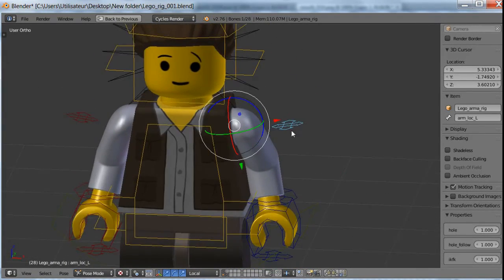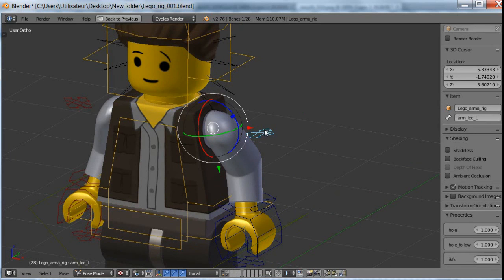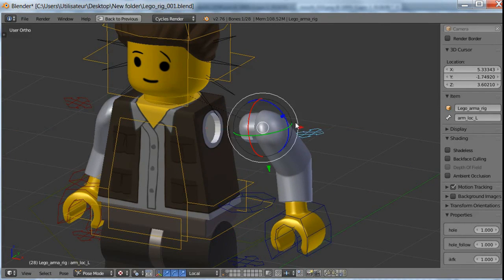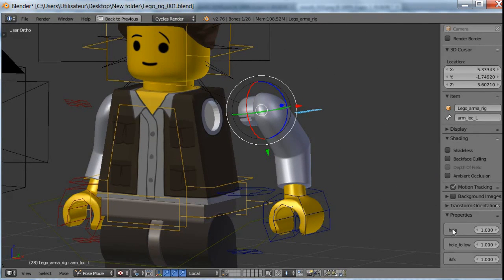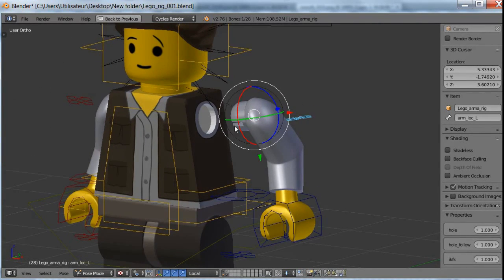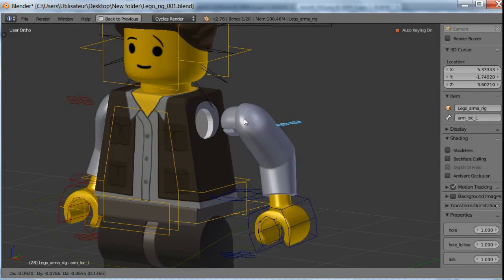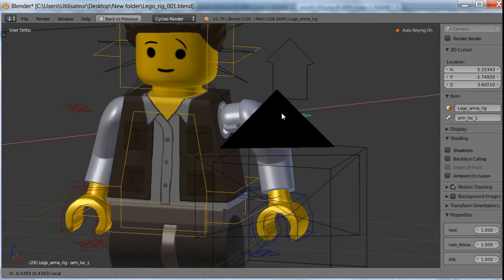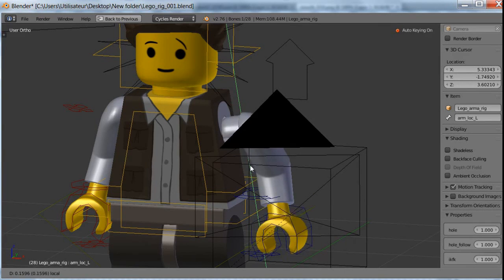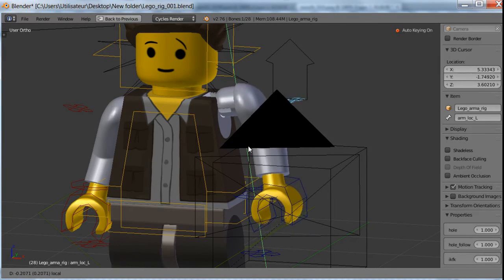For the arrows here, for the arms here, you can see that there is a hole. So hole, if you put it at 0 or 1, it will add it or not, and right now it follows. So if I go closer, you can see how it will follow.